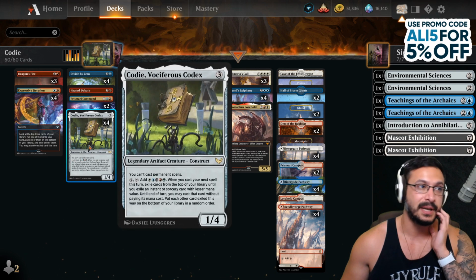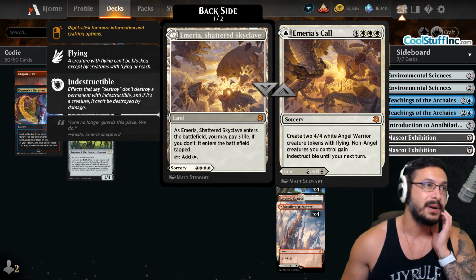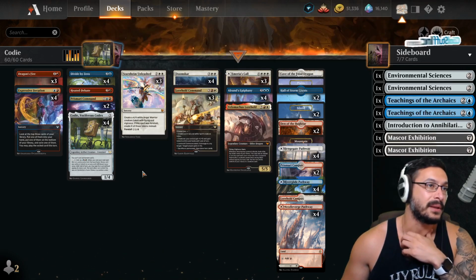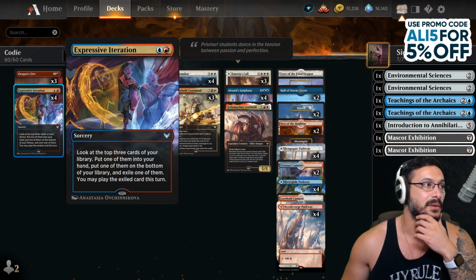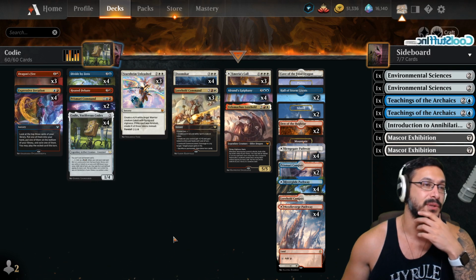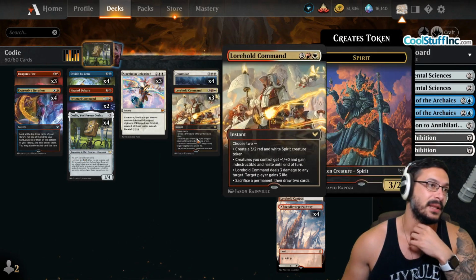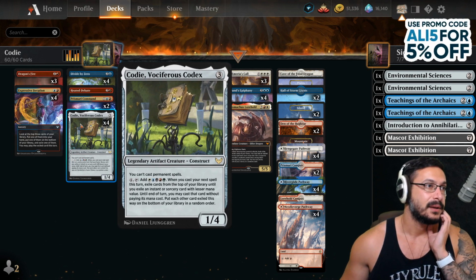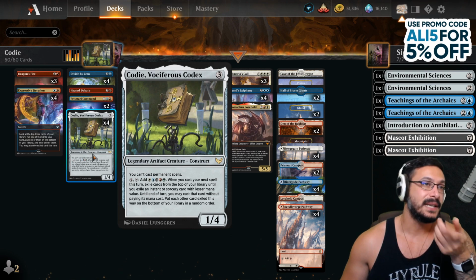So the idea here is to get Codie out, cast things like Emeria's Call, Lorehold Command, and then Codie is going to hit things like Starnheim Unleashed, or Prismari Command, or Divide by Zero, or Expressive Iteration. Sometimes you're able to go Epiphany into a command, take a turn, and then make a creature attack. So basically Codie's a good value creature here that allows us to essentially cascade.